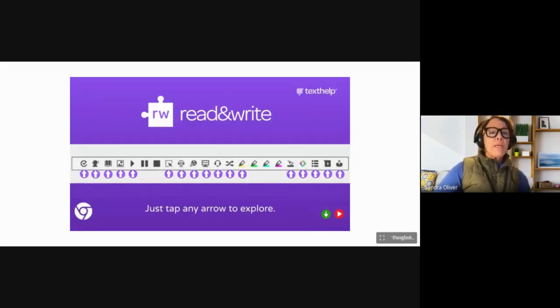So I'm thinking that if you have students using this, maybe this is a resource you share with them. If you have a Google Classroom, this could be something you post as a material to your classroom and just say, here's a Read and Write toolbar tutorial site. Anytime you're in Google Classroom, you can go to the classwork area and this will always be bookmarked there and available if you forget how to use one of these tools or you want to try something new, or even just for yourself.